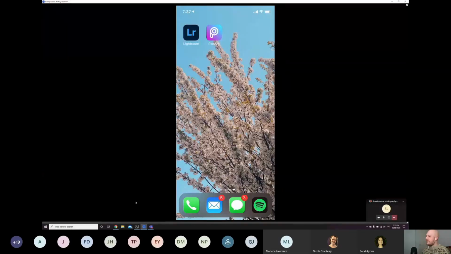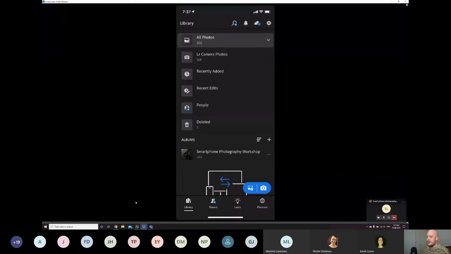All right, so I've got my phone here and I've got the Lightroom app. I'm going to open that up. I'm already in the camera, so I'm just going to close out of that to start with. But this is the screen you will see for your default screen. When you first open and log into Lightroom, it's called the library, and we'll come back to that in a little bit. Now, you'll notice down the bottom right-hand corner here, I have a blue sort of icon.